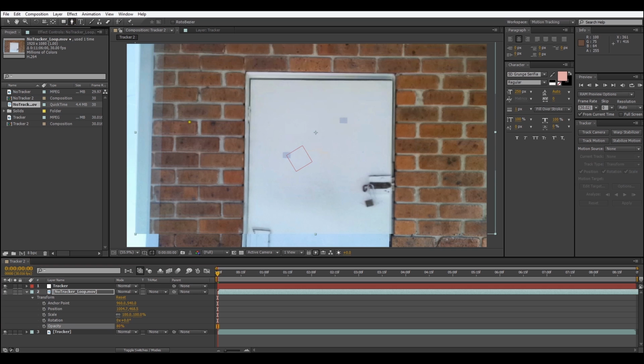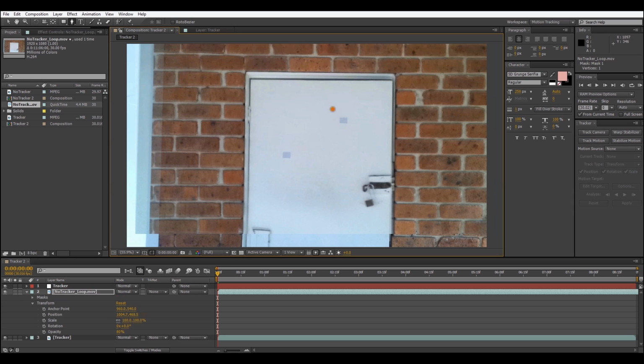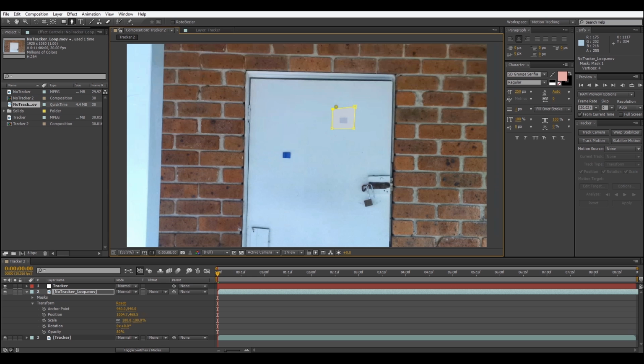I'm just going to use the pen tool, and I'm going to just draw with the no tracker layer selected. I'm going to draw boxes around the tracking points here. All you have to do is to click to drop a point with the tool, and just continue to click around. When you want to close a shape, you just click the original node, and as you can see, the only part of the video that's left is the bit inside the box. But we need to cover 2 points, so all you have to do is draw a second shape. So just keep clicking to drop a node, and then to finish it, click the first node.